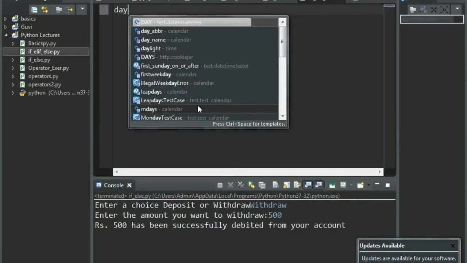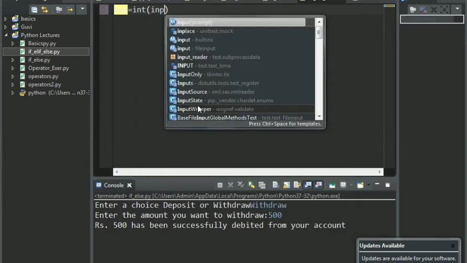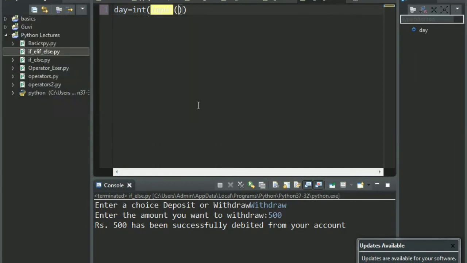Let's put it in day is equal to int input of enter a number between 1 to 7 to get the corresponding weekday.